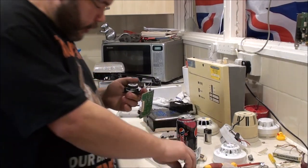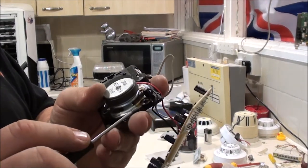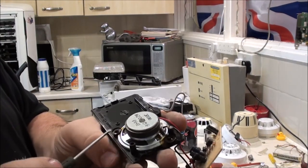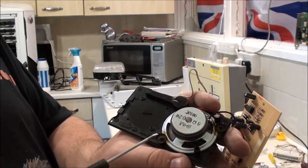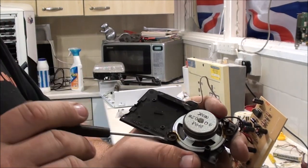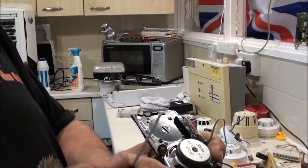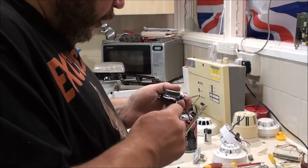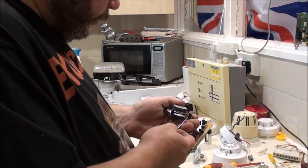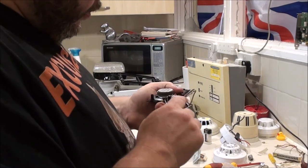Yeah, okay. The little speaker is not secured, screwed in. It's got these little metal, I don't know what you'd call them, like little washers with sprung prongs on, so when they go on the plastic stem they sort of grip. That's all it is. So if I just prise that off. And I've got a bit of glue on them as well. I suppose it's better than just relying on the gripping power of it.